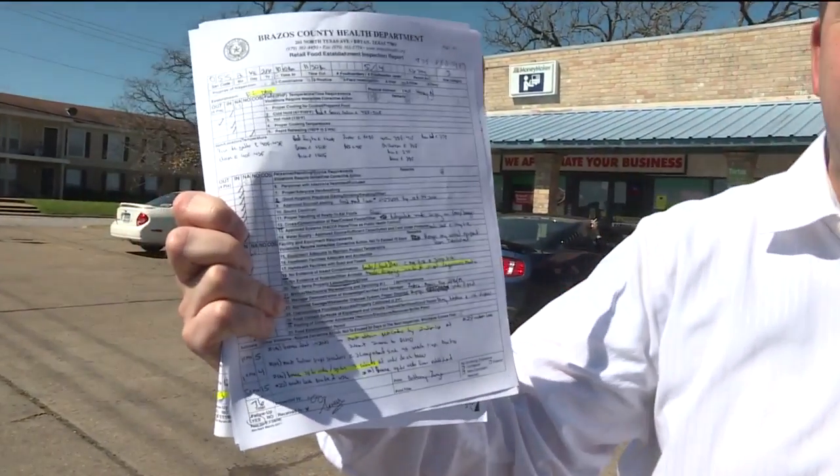And if you think that's bad, wait till you hear this one. The Easy Stop on Harvey Road, right across the street from Post Oak Mall, earned a 76 because inspectors found spiders, gnats, fruit flies, and mouse droppings inside of a cappuccino machine. I just talked to the manager here. He said no, that's not the case — they were outside of a cappuccino machine.